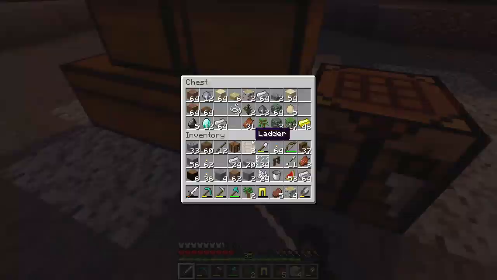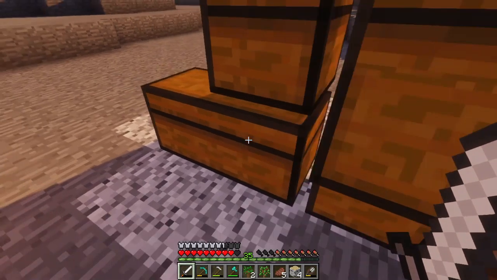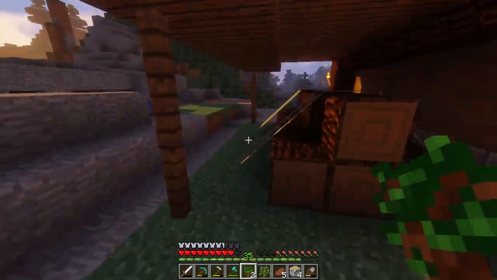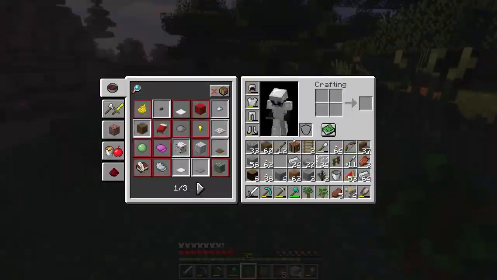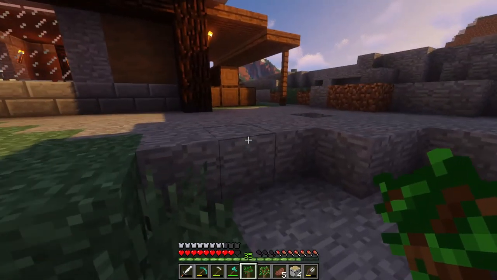Can I burn this down at a gold nugget so I can actually use it, or is that not a thing? Okay, let's see. Do I have any birch saplings? No, I do not. I need to go get some birch saplings as well as some more cow leather. What is that? We need more.